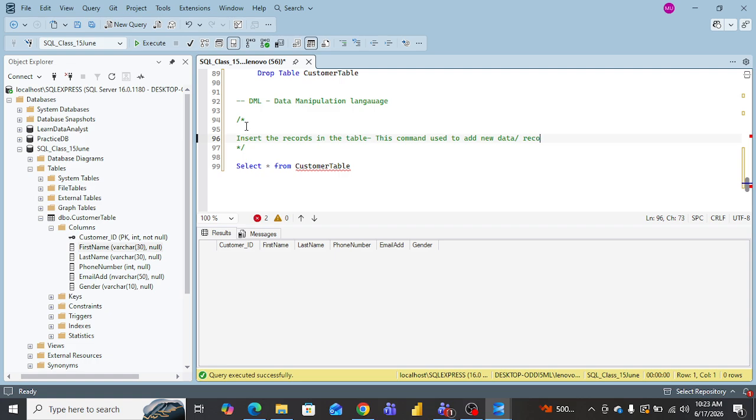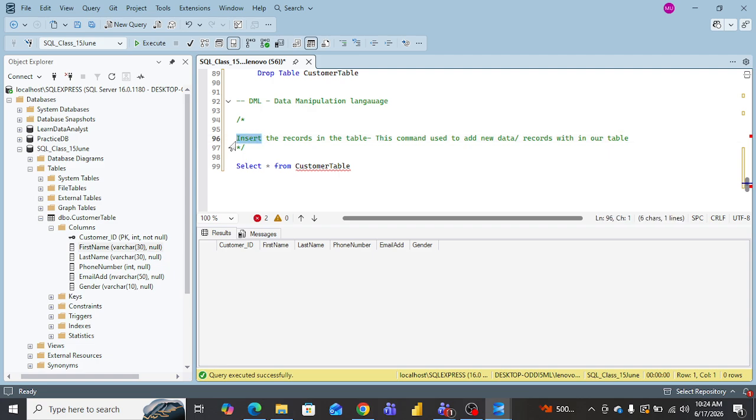As I told you, we call them records in SQL language, but I tell you again to help you understand. So within our table, how can we do this? Let's see.